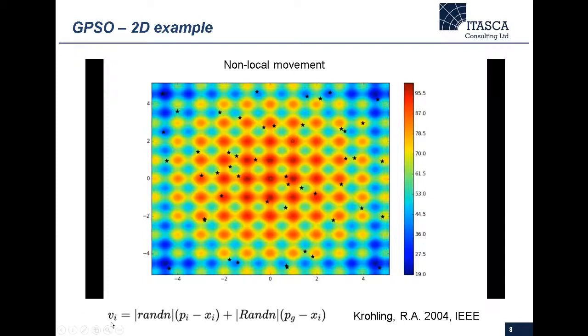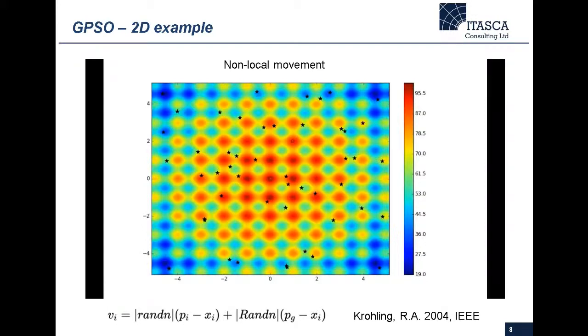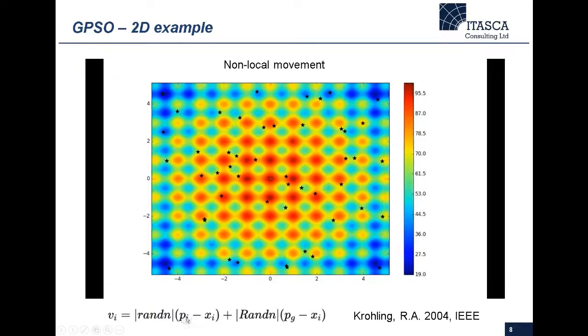Each update is based on this equation. Xi is the position of one particle, and Pi and Pg are the best position of one particle and the best position of all the particles. So in this example, I throw in 50 particles, as you can see in this picture. They work as a team, and each update is the combination of my best performance in the past and the team's performance.